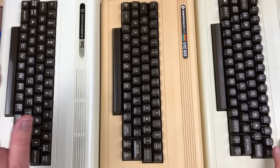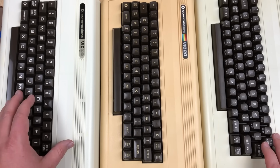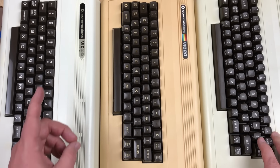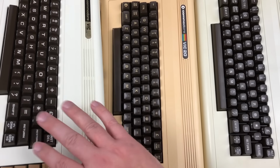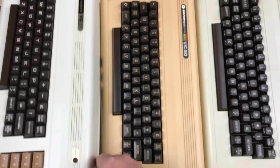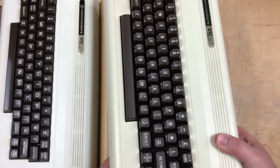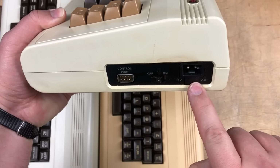You might think, first Commodore made this one, then they made this one, then they made this one, but never make assumptions about what Commodore does and in what order, and don't assume just because you see one example of something that all will follow that. Here's why. The original VIC-20 has the 2-pin power supply and the silvery gold label. In fact, this one looks a bit more silver to me. And this new one we're looking at today looks a bit more gold to me. Okay, but as we showed, it has a 2-pin power supply.